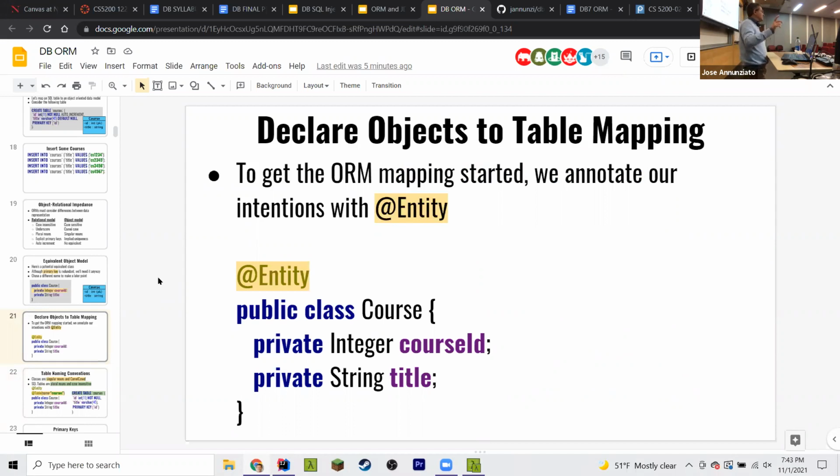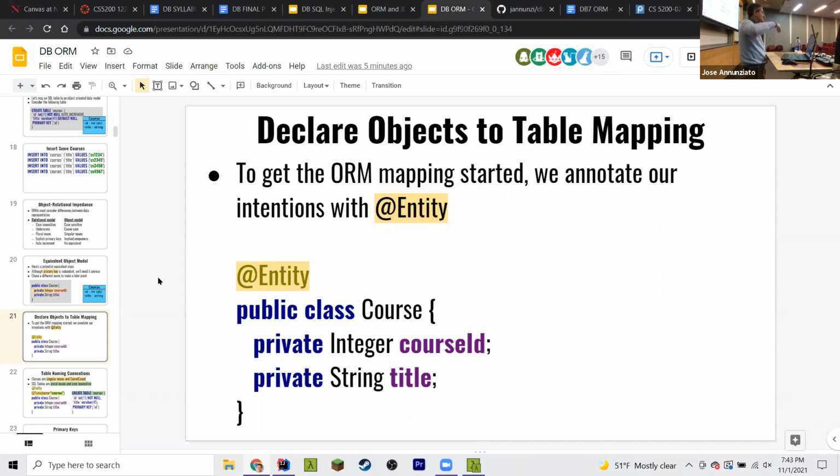And the reason it doesn't go to plural is because pluralization in English is not very easy. It's not always just adding an S at the end. So the JPA team just decided, whatever you call the class, we'll go with that, with the name of the table.